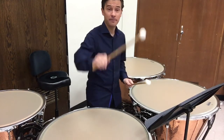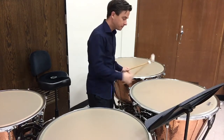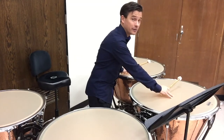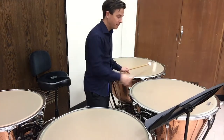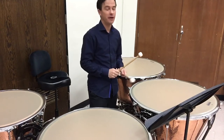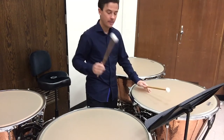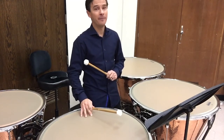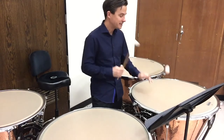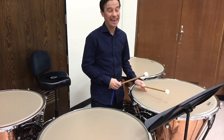To dampen on timpani: use the back three fingers, use the skin closest to the fingernail, and make sure you dampen where you struck the drum — right there. If I dampen where I didn't strike, it doesn't work and the drum keeps ringing. So I want to dampen right where I struck — that gives me the immediate cutoff. Be careful your dampening isn't louder than the actual sound itself. There will be some sound no matter what, especially if the head is loose at the lower end of its range, but practice dampening so you're getting the most quiet, quick touch you can.